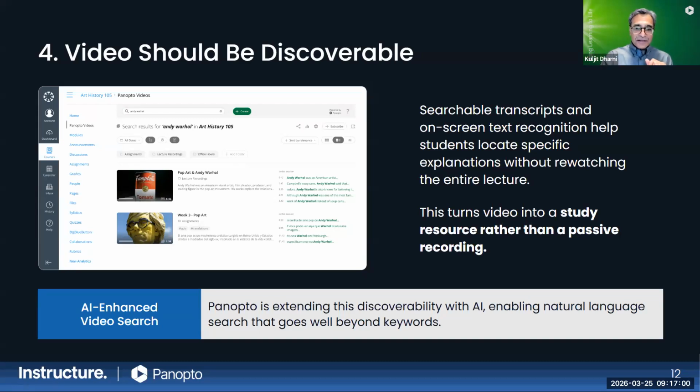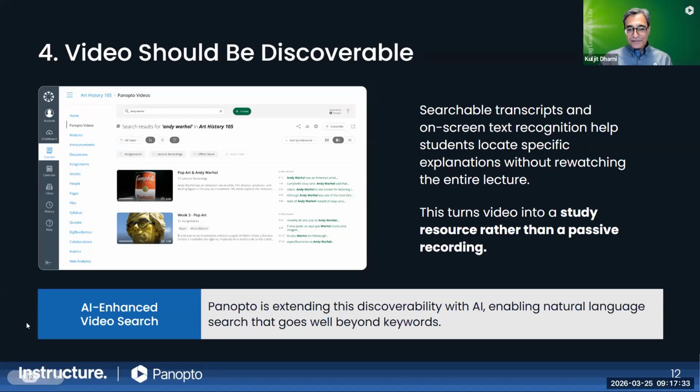We actually go further than this because we will also use optical character recognition for text on screen and make that findable too. So everything that is said or is visible on the screen has a timestamp, and you search a word or keywords or a concept to get at that relevant knowledge, and you will get to that right there, and then across everything you have rights to, whether as a faculty member, a student, or a researcher.